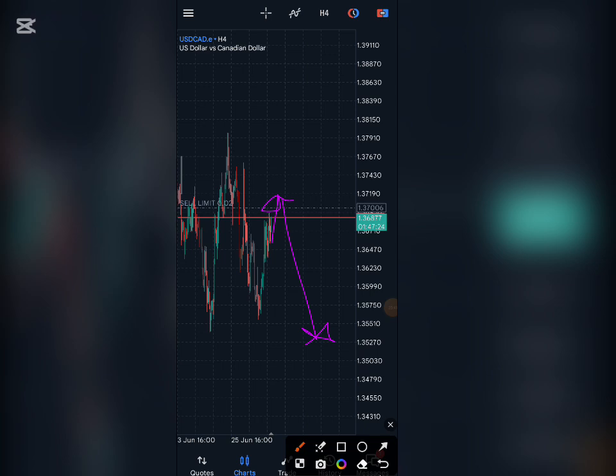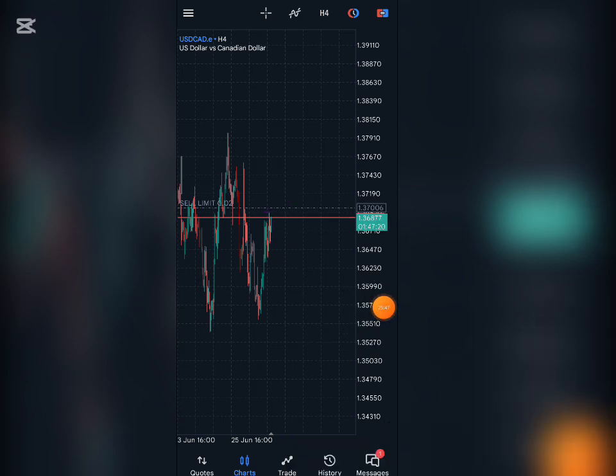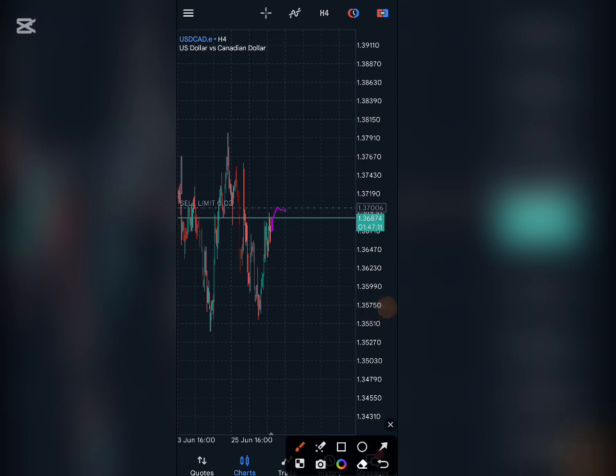So that's why we use sell limit and buy limit. That's the function. The function of sell limit and buy limit is that once price has not reached that particular spot where we want to sell or buy, we will place an order there. It's waiting for us. Once price gets to that place, our order gets activated, then it sells or it buys, depending on our other execution.